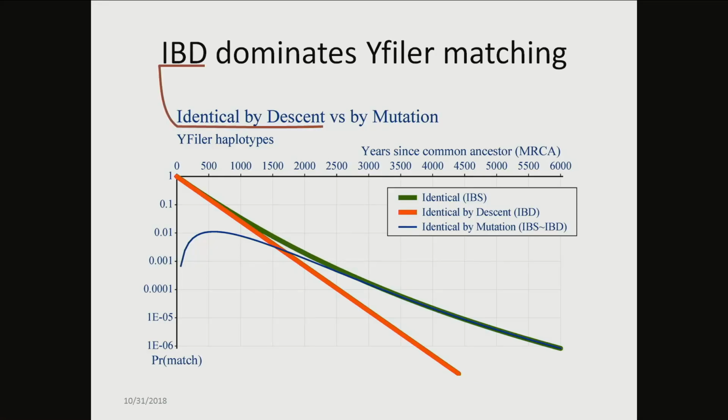So this enabled me some years ago to draw this graph and to show what people didn't seem to understand intuitively. They tend to think that being identical by descent, in other words, purely by being related, is the exception. But it's not. It's very much the rule. As long as the common ancestor is up to 1,000 or even 2,000 years, the red line, which is the identity by descent, is almost the same as the bold green line, the overall total of mutations.